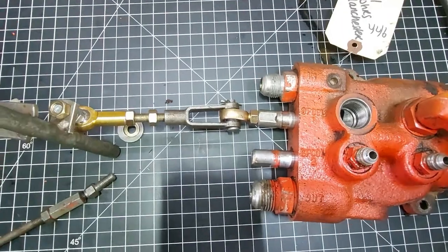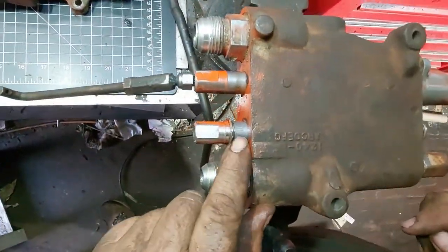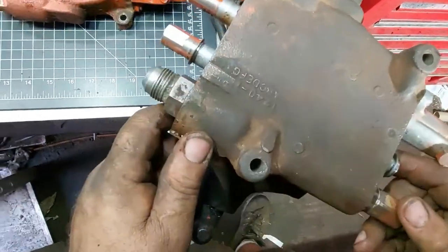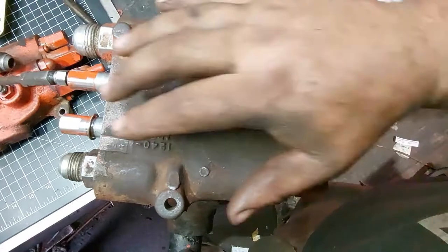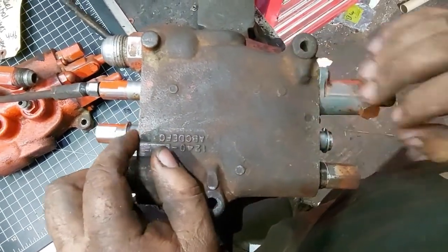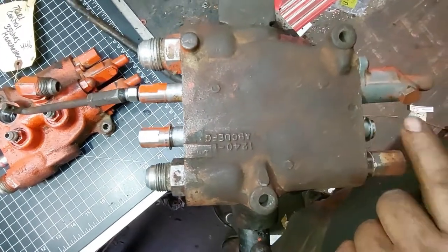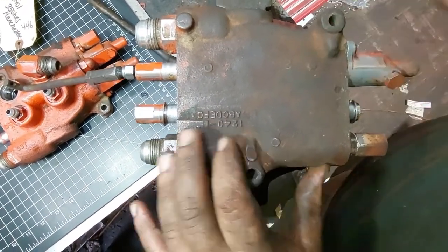And then I can show you on here, this style here has snap rings on the front and on the back. And these essentially let you know you're bottomed out. So right now it's in neutral. You've got even distance here and here if this is your style. This valve again is messed up, but just to show you for demonstration purposes.